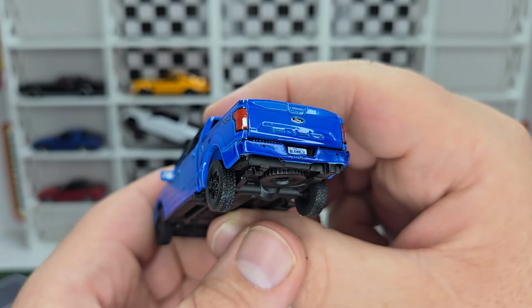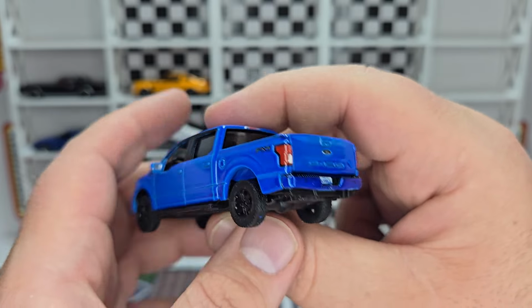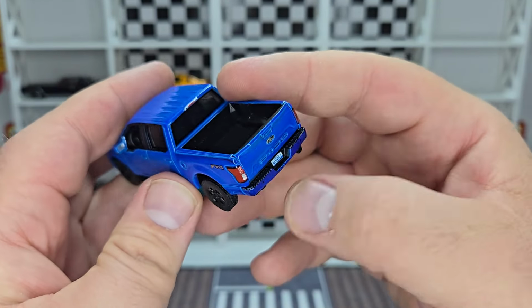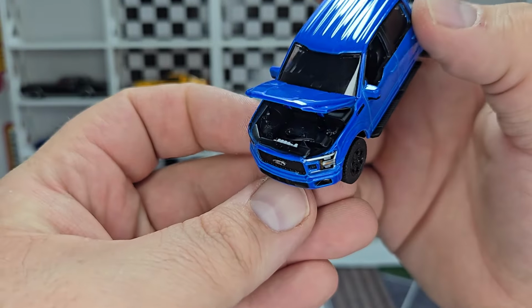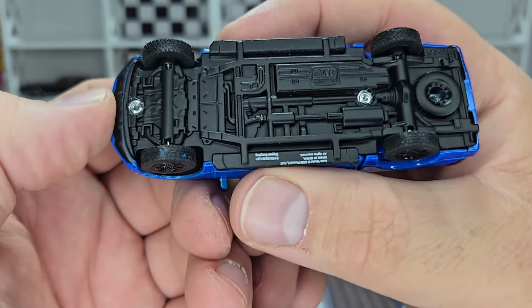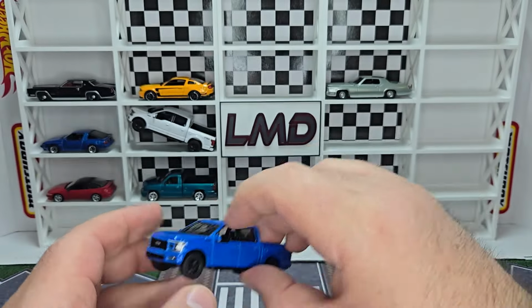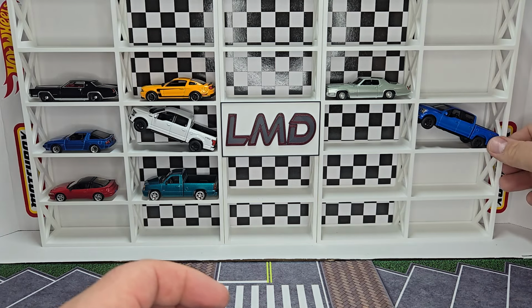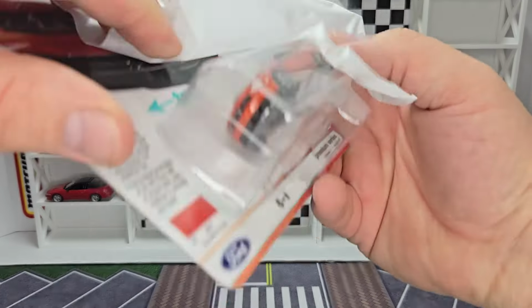The bumper is a completely different blue. So, different blue than the body of the truck. It was probably chrome, and then they sprayed blue over the chrome. Tailgate looks good. Tailgate operates perfectly fine. I always like when the tailgate works well. And then, again, more details under the hood with the same printed up radiator, nothing particularly fancy. And then there is your base details. I do like the fact they put the rivet right in the spare tire hole, because I think that's important. So we'll put this in the same spot as the other truck. Those are going to be nice and fun to get out of there when it comes time to do that.